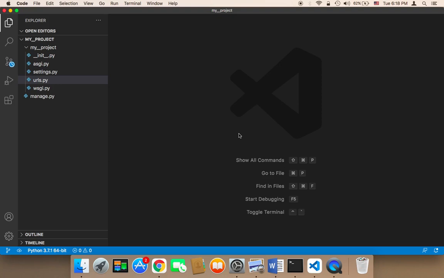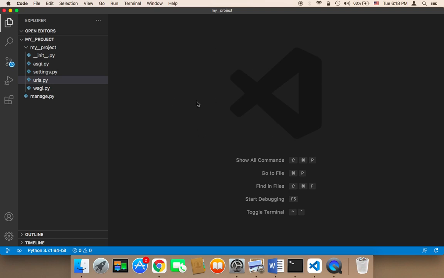So now let's create our application, our first application. What you need to understand is that whenever you have a Django project, every project can have many apps. So yes, this is our project, but inside this project we can have small apps, and you can have as many apps as you want. Of course, the apps that you have here in the project should be related in some way. And each app is going to serve a specific purpose. So let's now create our first app.